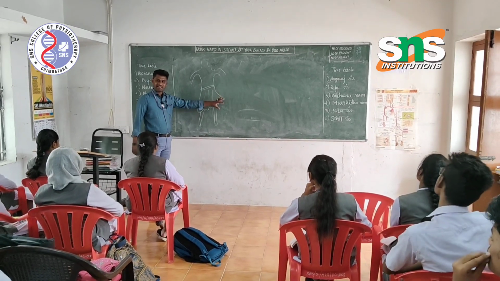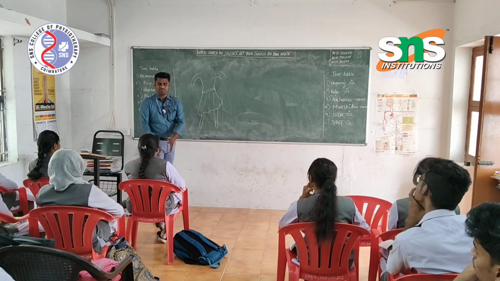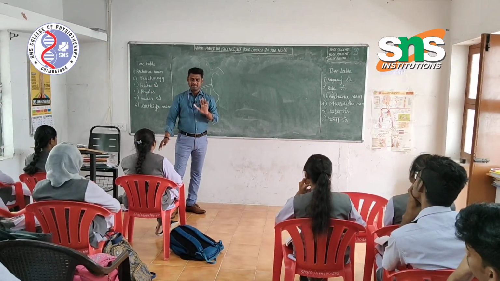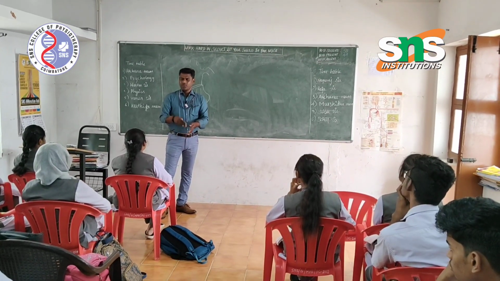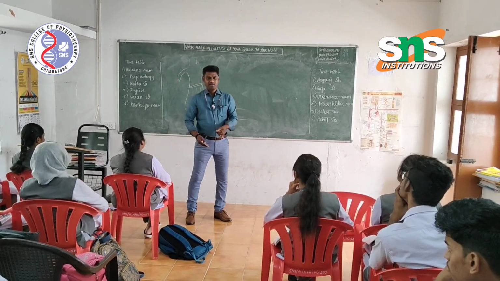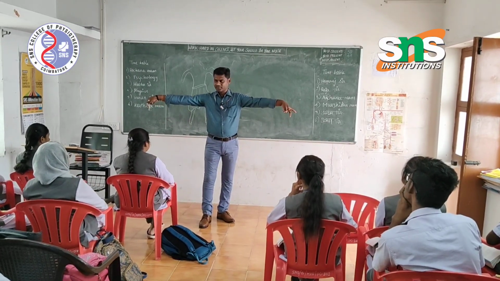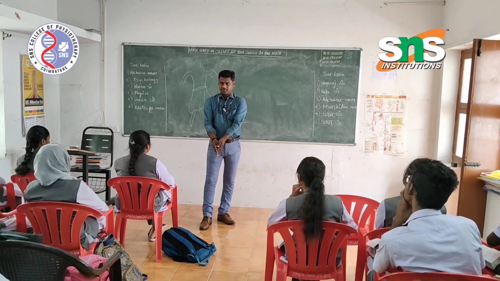We compare the mesentery with this. See, the skirt will be having so many frills, you know. Have you ever seen a skirt? So the skirts will be having so many frills, right? Why do we have so many frills? When you try to extend it, it will have a large amount of area. When you leave it, it will come to a shrunken position in a short area, right?